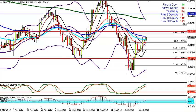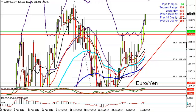Equally, the pound, I was looking for a pullback to 150. Missed it by about 10 pips, my entry. I was then looking for a short at 153.30. We didn't get either of those. Euro yen, I was looking for a short at 130.100, and this did initially win. And then I said, if price breaks out of this range, and this was the upper, this was the lower range, then wait for a daily candle to close and wait for an M2 pullback, which is what we got to the pip to this monthly 200 EMA.